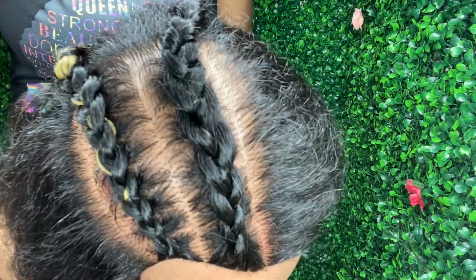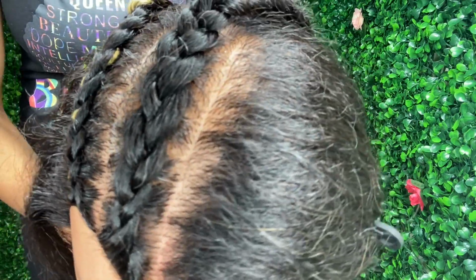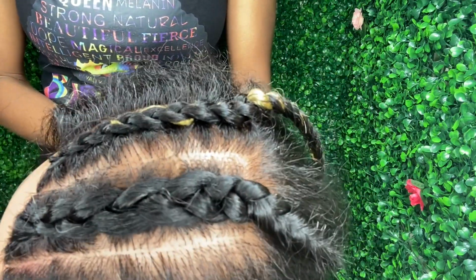After you complete your braid, you should achieve this look. If it doesn't look anything like this, continue practicing. You'll eventually get it.